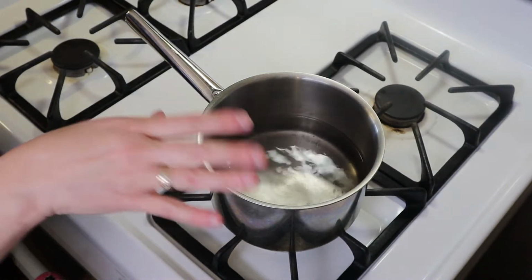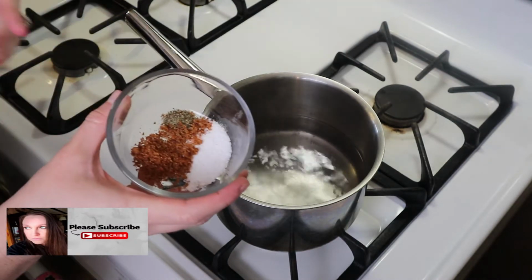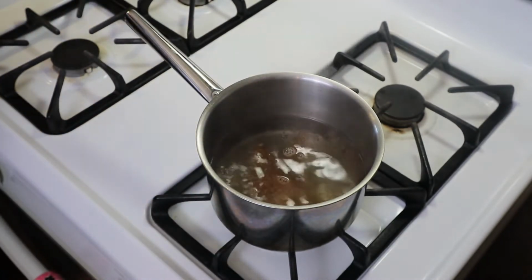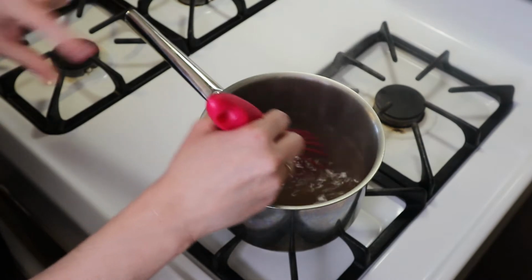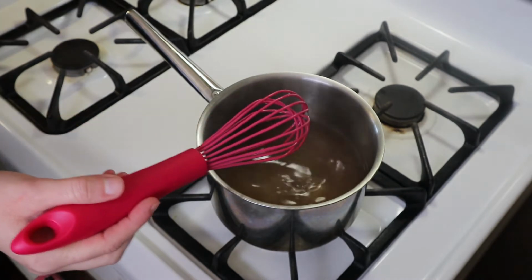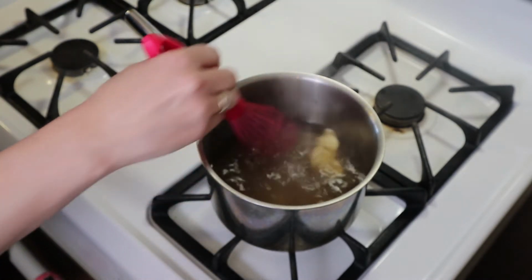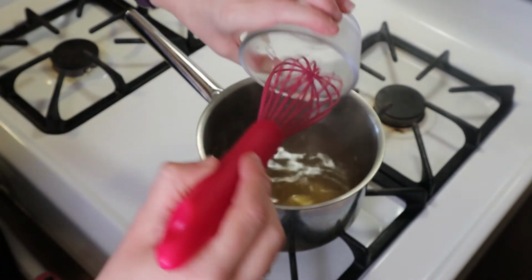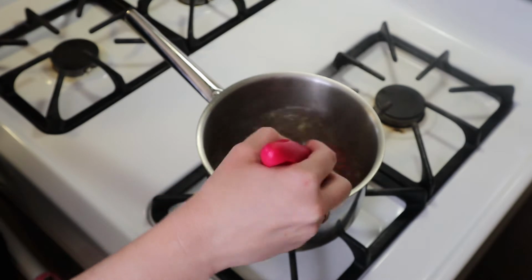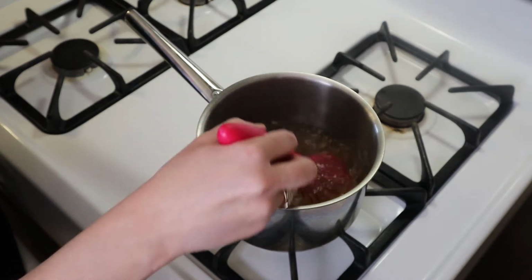Okay guys, we're going to start off with the grits. I've got 3 cups of water and it's simmering. We're going to go ahead and add in our spices first. This just helps season the grits now so we don't put so much salt in later. You can go ahead and add in your butter. Now we're going to let this butter melt and come back up to a simmer, and then we're going to add in our grits.